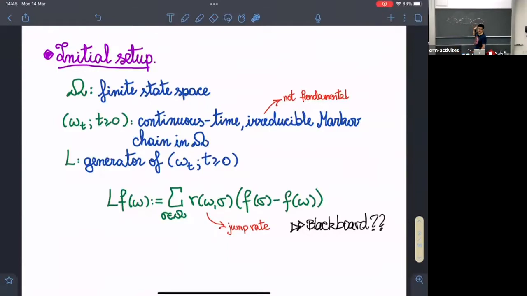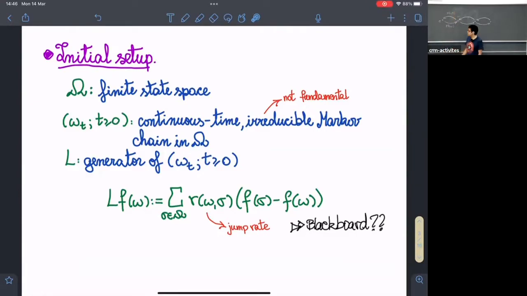Okay, so you have a Markov chain, finite state, and what I drew here is the adjacency graph of the Markov chain. Here it means that it's a random walk, so you can go between neighbors maybe, or it could be another thing, and then you put numbers here. If this guy is sigma and this guy here is omega, here you have a rate sigma omega, and here you have another rate, omega sigma, which are different.